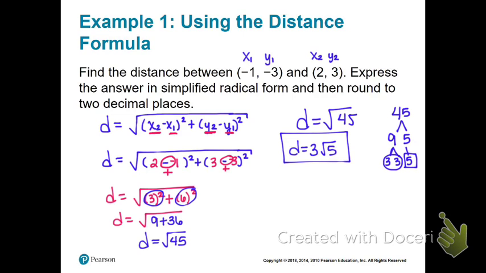And then it said to round it to 2 decimal places. So now we're going to get to put this in our calculator. It doesn't matter if you type in your calculator the square root of 45, or if you do 3 square root of 5. You'll get the same answer. And what do you get? 6 point, go ahead and give me a couple decimal places. 7082. Alright, because it told us to round to 2 decimal places, that means that's the last one I'm going to use. So what is that 8 going to make happen? Is that going to stay a 0 or go to a 1? It's going to become a 1, so 6.71.